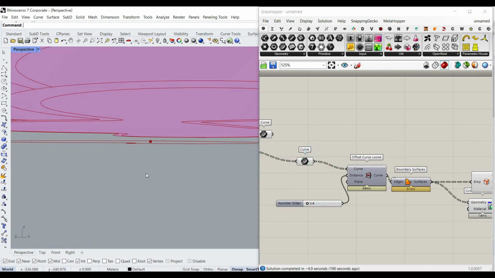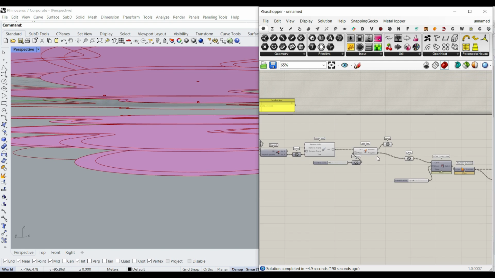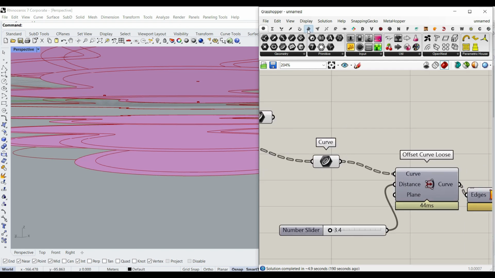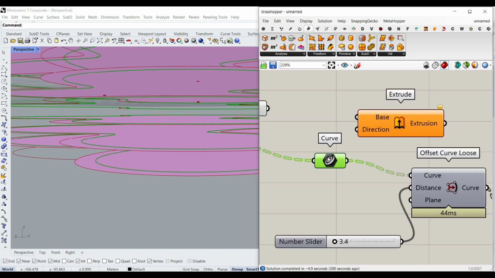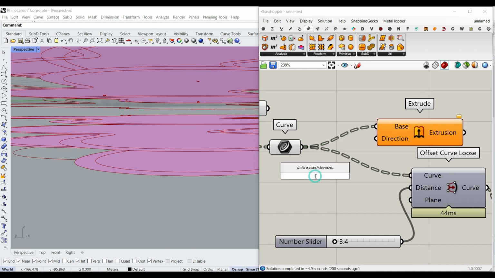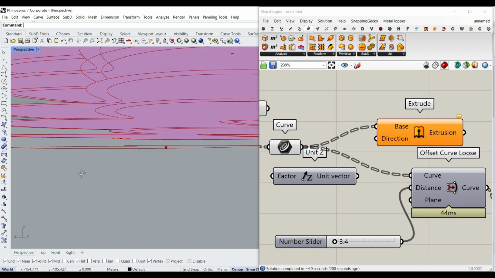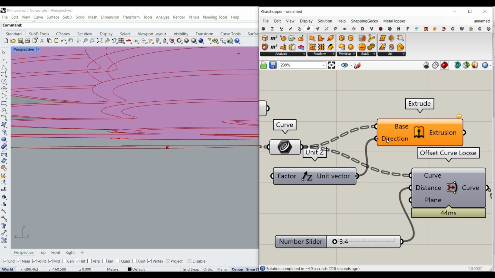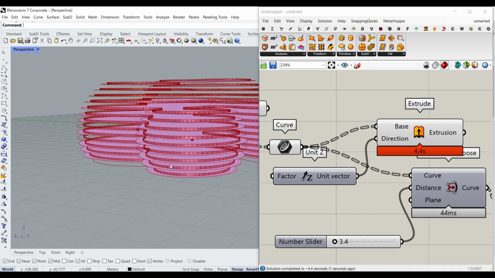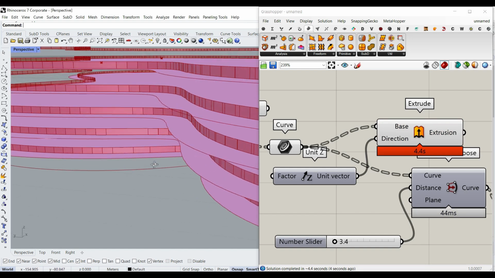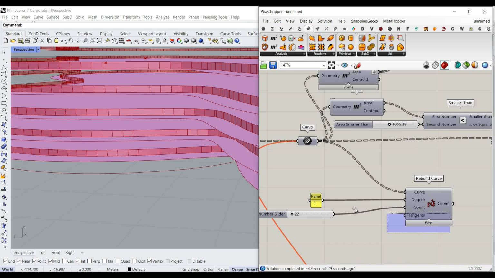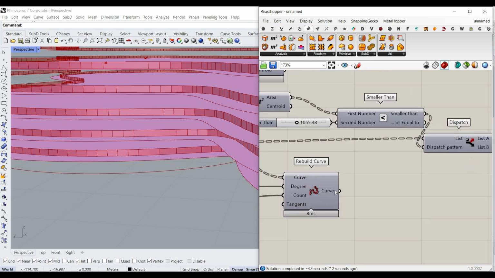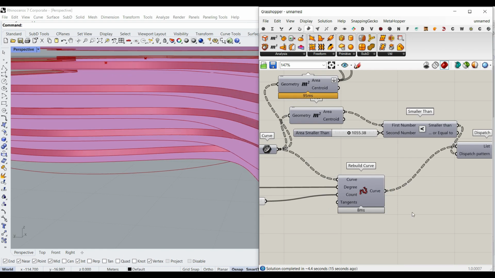And now we can extrude this a little bit down. I'm going to say surface freeform extrude. The direction is going to be Z, but because I want to bring it down because we deleted the first one, I'm going to go to the direction and make it -6. As you can see here, this is really slow, and that's the reason I don't want to work with polylines. It's really slow. So what you have to do is to just be sure to have the rebuild curve. Okay, just replace this one with the rebuild curve, and here you go.